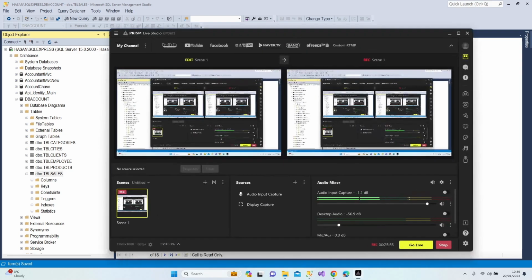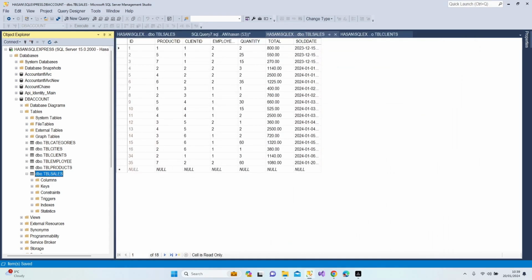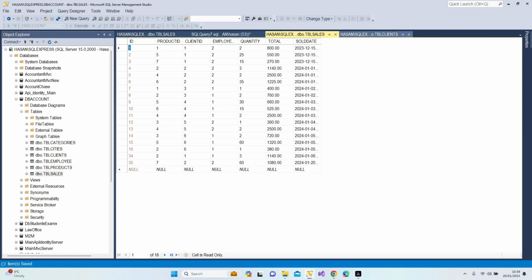Let me have a look at how many minutes have been done. It's 25 minutes. Okay, I'm going to finish this lesson here and we're going to continue adding triggers to our project step by step. We still have a lot to do to make our project perfect with the triggers.